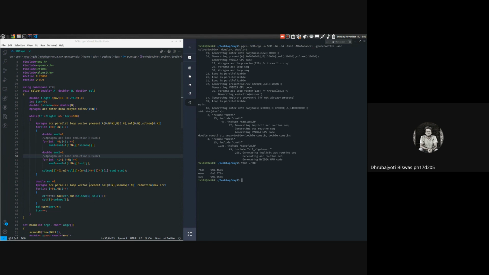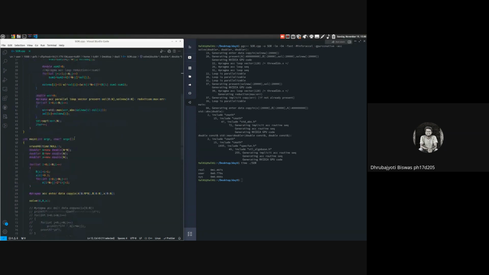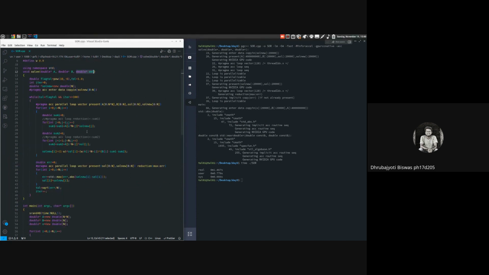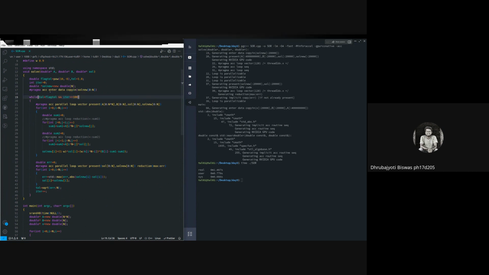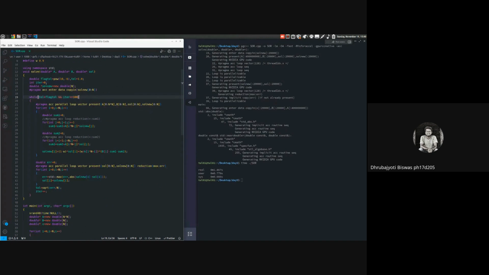So yeah, I have actually implemented that algorithm. This algorithm is pretty easy to implement. You have to have a new solution, and you will be starting with some initial condition. I have given the initial condition to be 0.1 for all of them, and then you have a tolerance. To do numerical solutions, you have to have a tolerance, and you will also have to have a limit on the number of iterations, so that if your tolerance is not matched and you cross the number of iterations, you should stop your while loop.